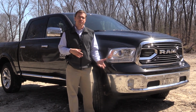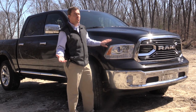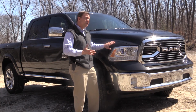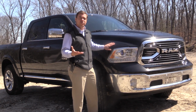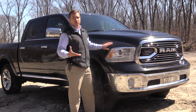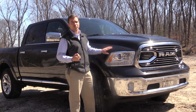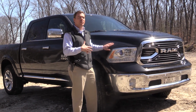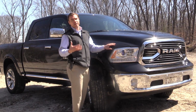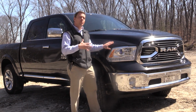If you're looking for just a basic truck though, you can get a version of this truck for as low as $30,000. So if you think about that, a full-size truck for $30,000, that's where you start getting into reality for most people. But if you want a truck that's going to feel luxurious, do a ton of stuff that truck stuff is supposed to do, particularly a Ram truck, then that's where you're going to be looking at this trim. So for that, it's really an impressive vehicle, and it's one that really is an investment vehicle. If that's the kind of truck you're looking for, this is what you'll be looking at.